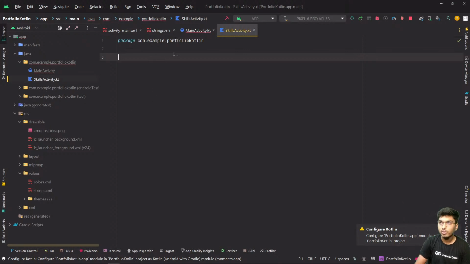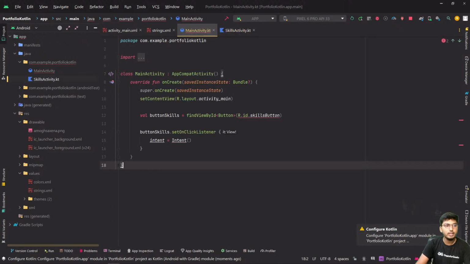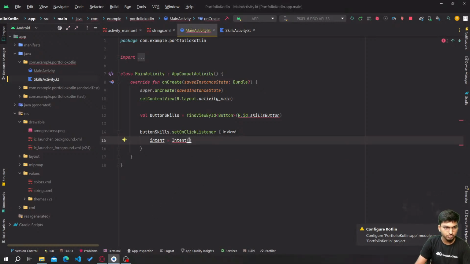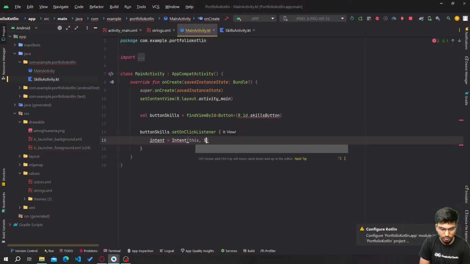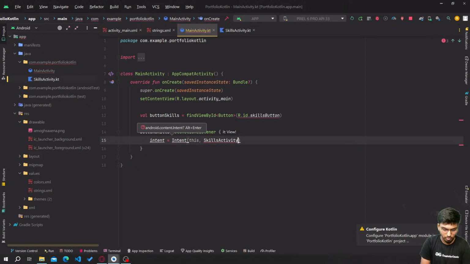Inside this SkillsActivity, we will be having basic code like you had in that file. Now inside the intent we have written, I'm going to write this comma, SkillsActivity, then ::class.java.